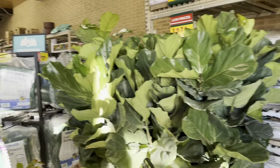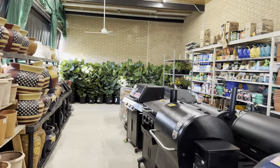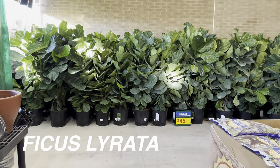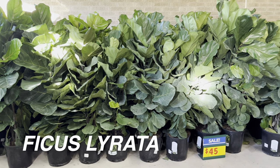Look at that. What I like about ficus lyrata is that back then they used to be the it plant. A lot of interior design featured them. They're not as popular anymore. They are a little bit finicky. I think with the right lighting conditions, you definitely need a large space, because clearly they grow large like this. They're a moderate grower.